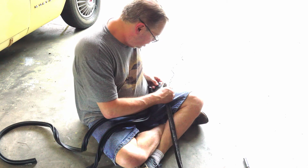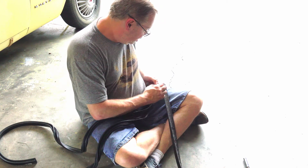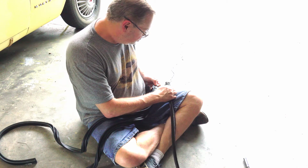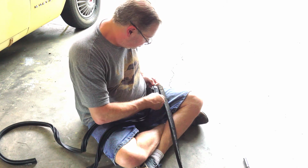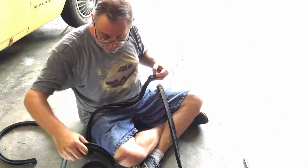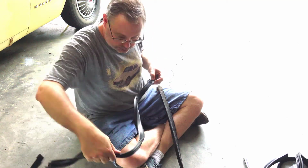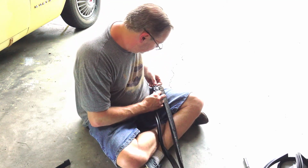Okay, so first thing, the other two in here, but they're side specific from what I can tell. So this one here, because it's got this kind of thing here, is for the passenger side. So this is the passenger side. Let's move the other one out of the way. There we go. Okay. So let's start looking at it.